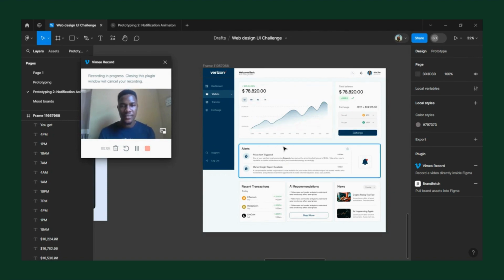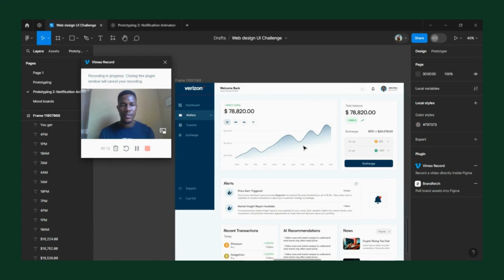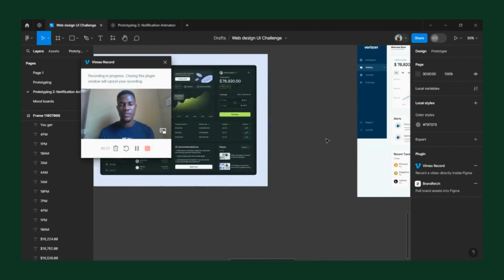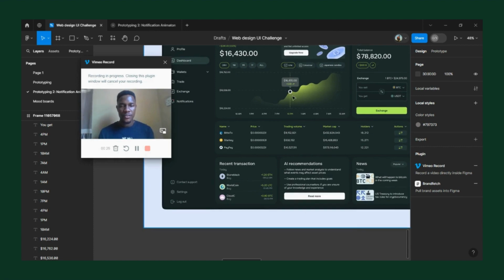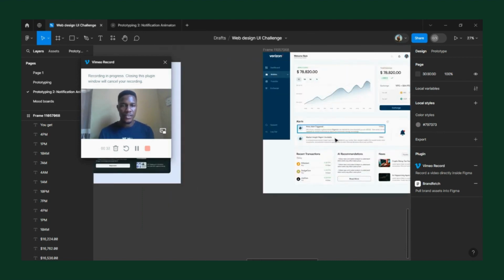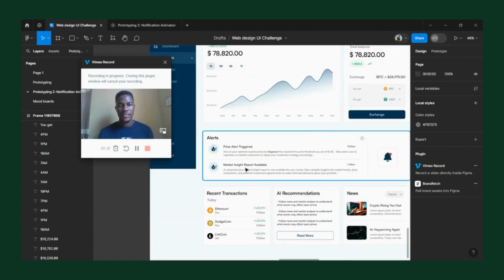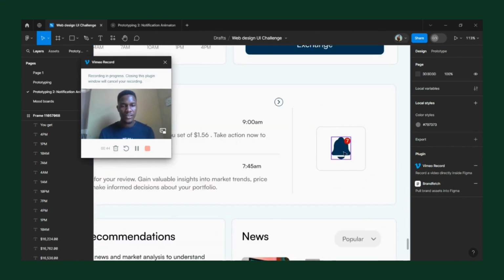This is the design we'll be working with today. It's a lovely dashboard for a crypto wallet web app, and the design is based off of this. So I took a lot of the same content and layout, but of course, a huge, massive difference: first, it's a light version of it, and this alert section I had to input because the animation I'm working on today is a notification icon animation.